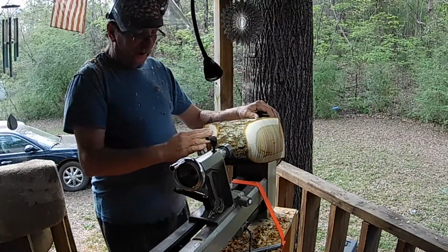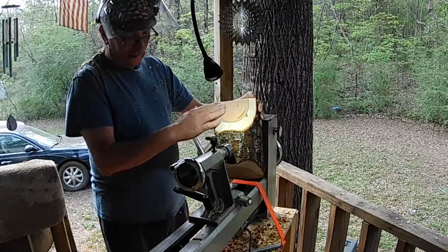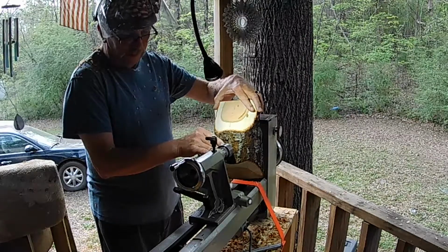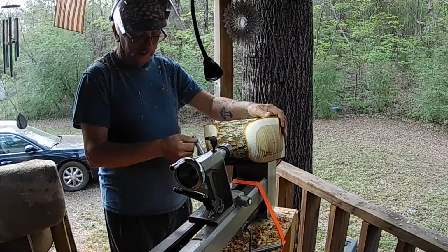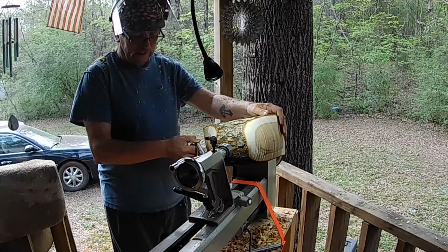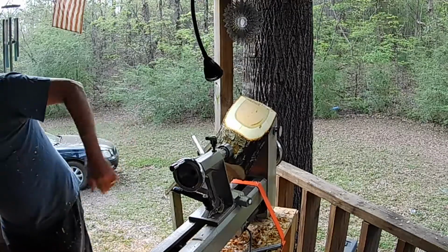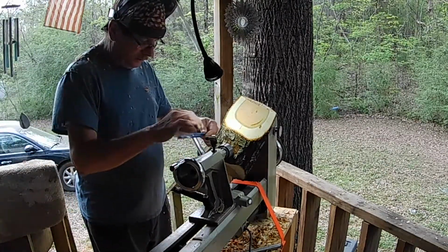If I needed to adjust it, I would figure out where the high spot is and then just unscrew it and move it over a little bit and tighten it back down. You can also measure where it is with a ruler or something. Matter of fact, we'll do that. Measure it where it is with a ruler.